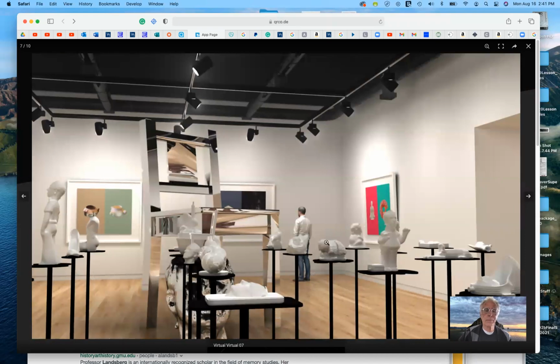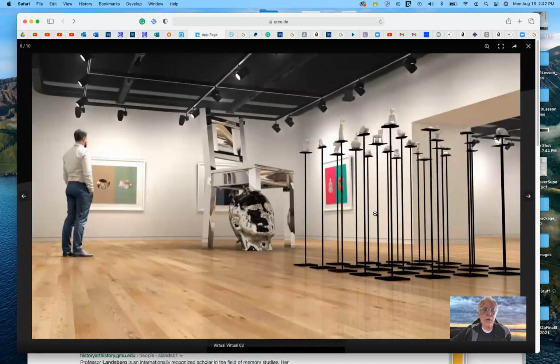So, from soup to nuts, from beginning to end, creating these, most of them in 3D modeling programs, printing them either in 2D or in 3D, and creating sculptures or two-dimensional pieces for them, and then coming back later when I was isolated for over a year and a half, and creating my own little virtual gallery for myself. So that's what I've been working on. This is the kind of stuff that I enjoy doing for myself. Let me go ahead and pause real quick.